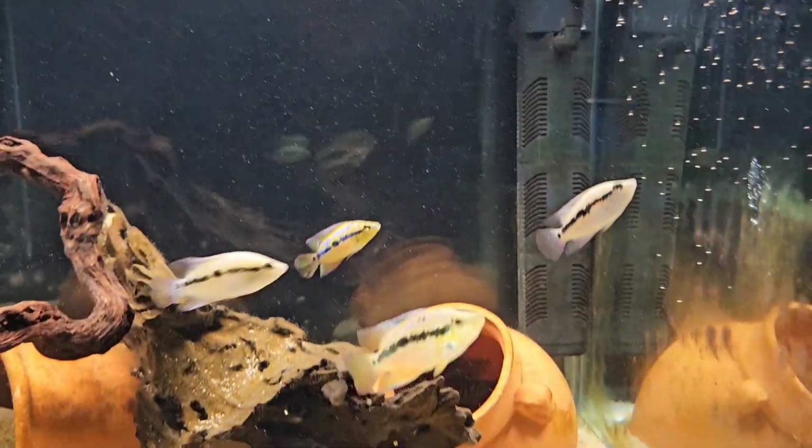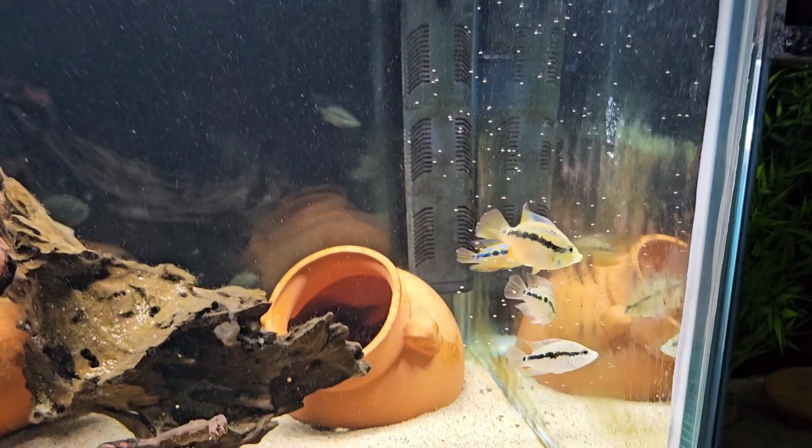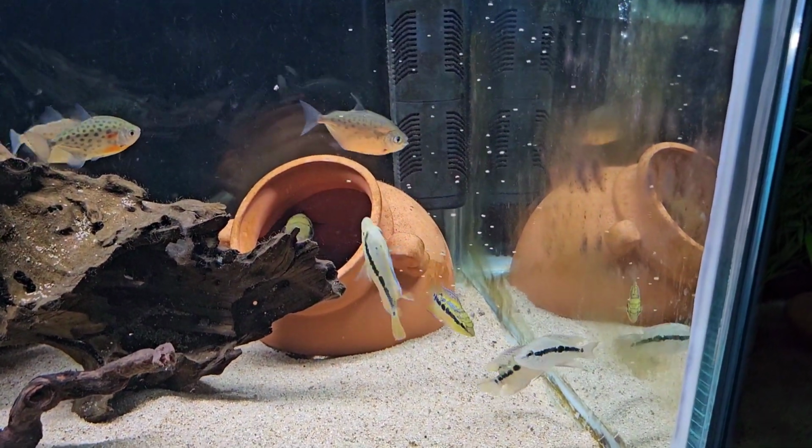They're all coming. Here they come. Here's the salvini. The biggest one is a female. They're just chomping away at that. Like I said, the multis have not come out. The male's in that pot.